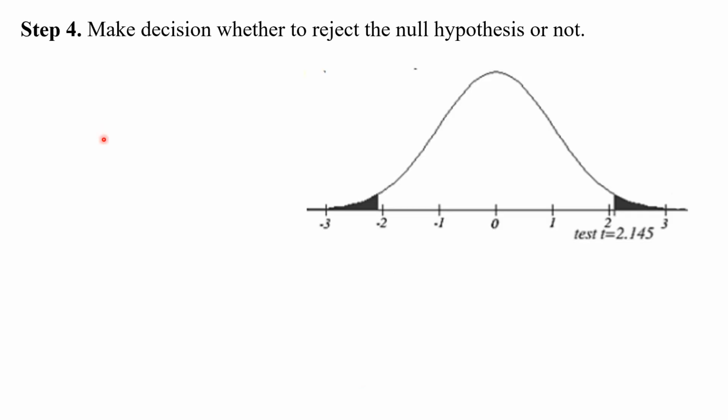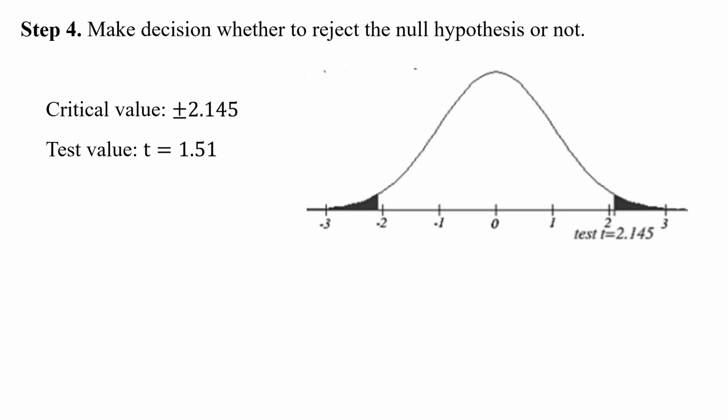Okay, so step 4, make decision whether to reject the null hypothesis or not. So, kailangan natin yung critical value kanina, yun na compute natin, pati yung test value. So, yung critical value natin is positive and negative 2.145. So, nandito na siya sa ating normal curve. Siya na yung shaded part dyan. Then, yung computed value natin, or yung test value is positive 1.51. So, ngayon, ilo-locate natin si 1.51 doon sa ating normal curve.